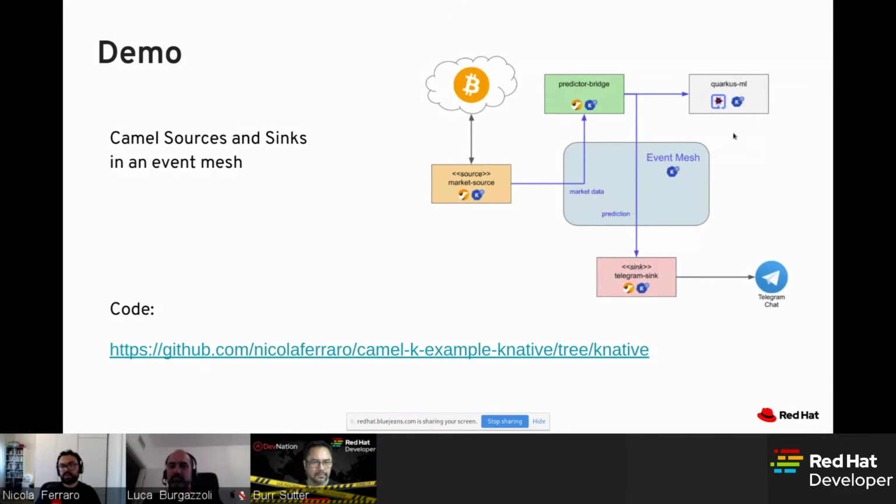And we are going to call this API from this Quarkus machine learning algorithm. This API was built by another team, so it's not compatible with the events that are produced by the source. So we're going to create a converter here, a bridge that will call this API and publish some prediction if available. Then we will have a sink here that will publish this prediction to our smartphone. So the three pieces that we are going to create with Camel K are these three.